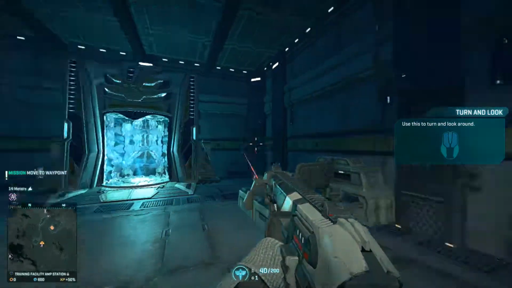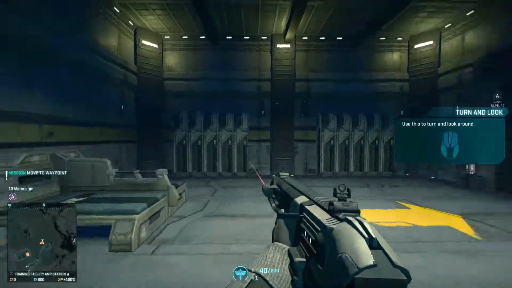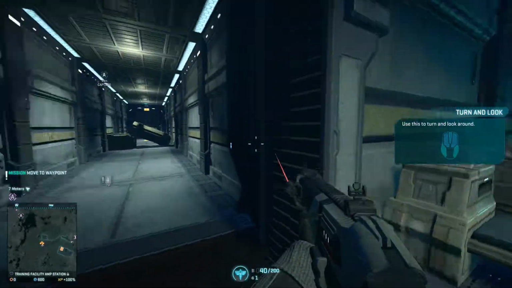Obviously, you see that thing over there. I can't see the other thing from in here, though. There are two kind of objective things here. There we go. We can turn, we can run, we can walk.